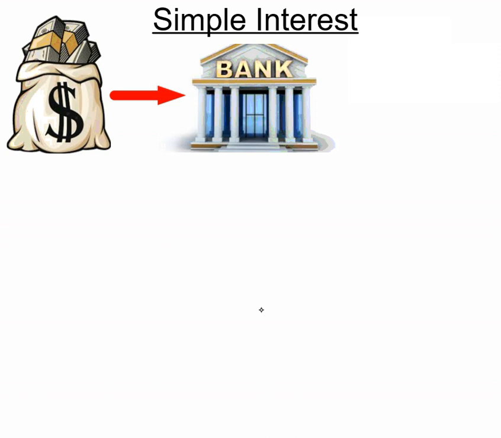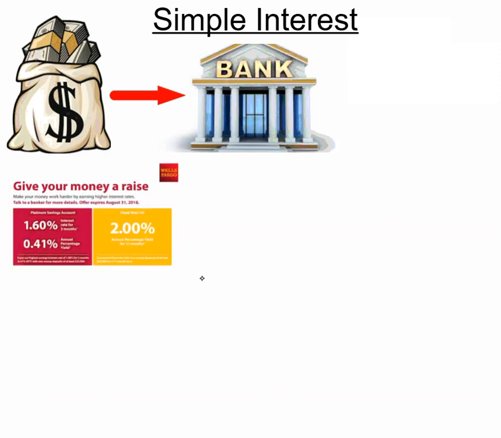Well, you take money to the bank. You can have a savings account. As an adult, you sometimes have your payroll checks deposited there, all different kinds of ways. And then they'll charge different amounts of interest to you, and they'll give it to you. So they may give you 2% on the money that you keep there over time. Now, they're trying to entice you to leave your money with them.